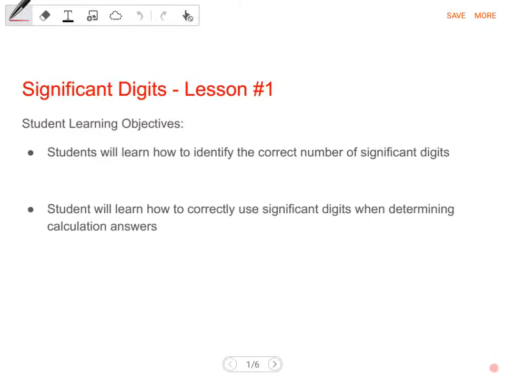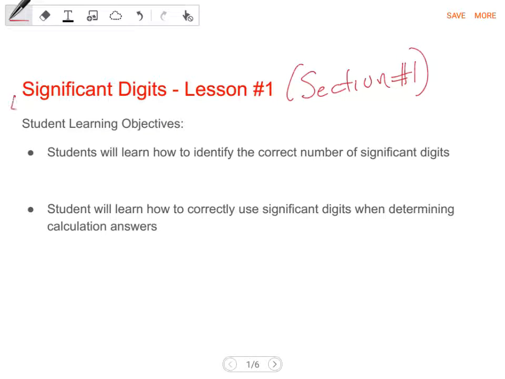All right, everybody, it's time for the first lesson in Physics of Science 10. This, of course, is lesson 1, and it's interesting, this course is broken down into 3 sections, so of course this would be the start of section number 1. We're going to start off here with significant digits.